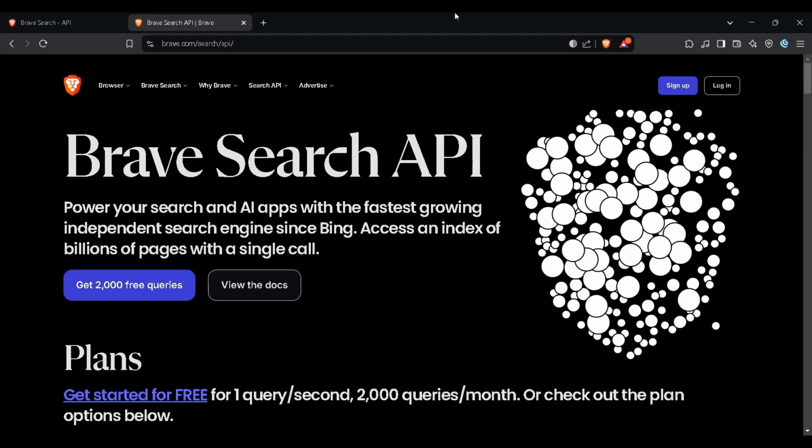Okay, next you come here to the Brave Search API page. As you can see, brave.com/search/API. And then up here in the top right, you will see sign up. I will leave it to you to figure out how to sign up to the website. I think that you are all capable of doing so. And I will continue on to what you do after you've signed up.